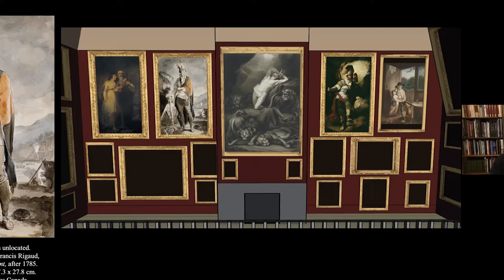And you'll notice that he's been given a very important place on the wall. So if placement creates meaning, there is a suggestion here that he is a member of a larger imagined British community. Except that, cutting against that, when this portrait was exhibited, he was not given either of his names. And I should say that Brandt Thayendanegea was a very well-known figure in London. He traveled to London twice on diplomatic missions. He had friends and contacts there. So this is a man who was known in London.